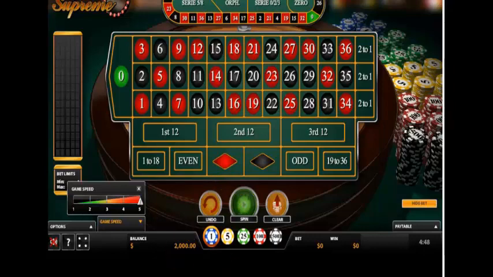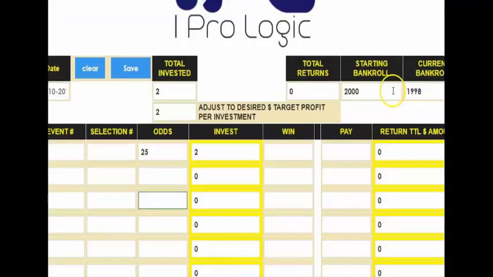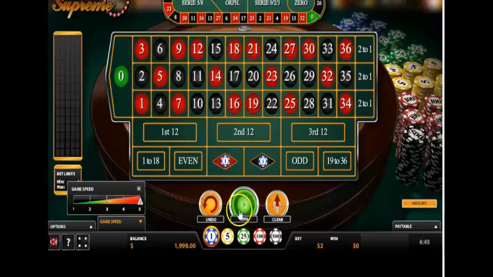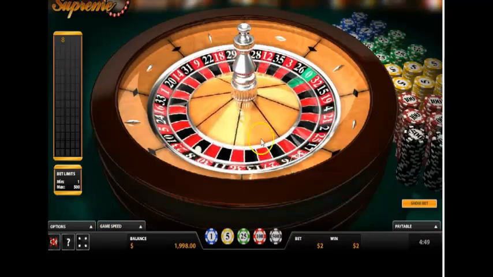So let's start by looking at 9 numbers. We're going to use the bankroll of 2,000, and we're going to put that into the calculator. We're going to put a desired target profit per investment of $2, and we're going to use 25 to 1 odds. And of course, whatever the investment calls for on each number, which is in this case $2. If we have a miss, we're going to decrease the odds. And of course, if we have a hit, we are going to leave the odds at what they are or bring them back to what they are for the next session. So without further ado, let's jump in, and we're going to look for 9 numbers, and certainly we'll show you how this actually works.